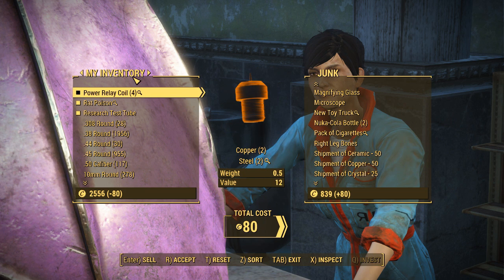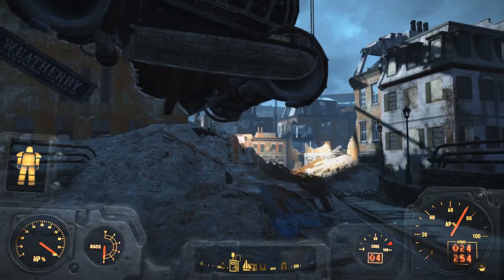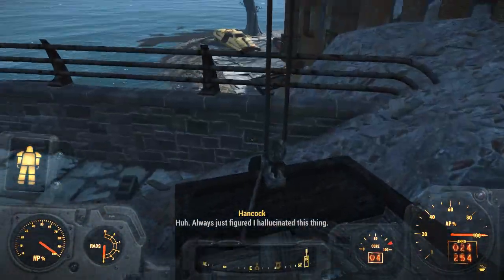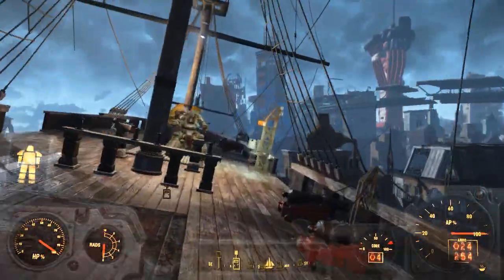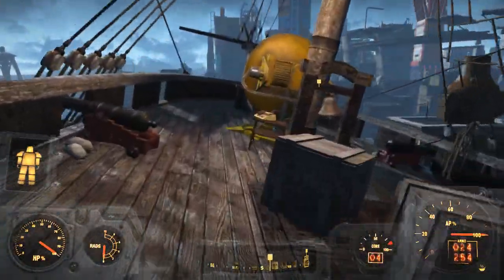Okay, so we've got the power coil. Let's get back to the ship. And we're using the rowboat. This one's made and it's very handy for getting up there. Okay, so we've got the power coil. Now, before we fit the power coil, we're going to see the Navigator at the front, because he's got another problem, and that's the other part of the mission that we have to do, one after the other.